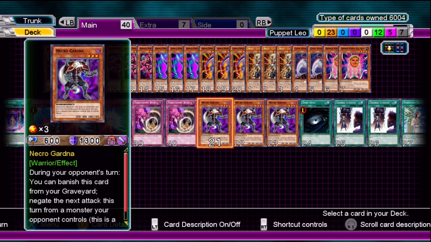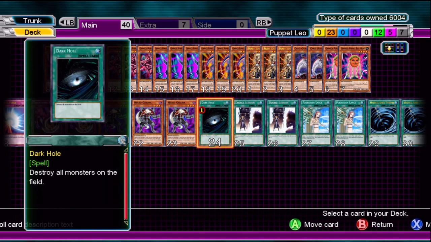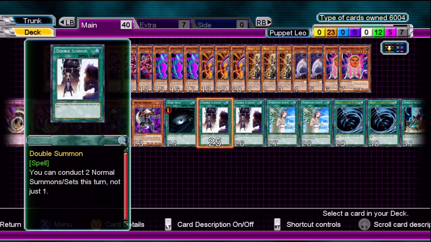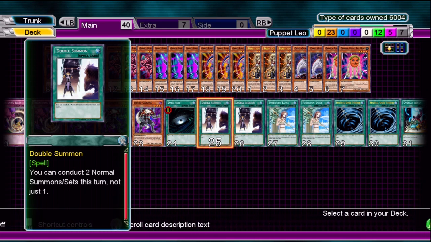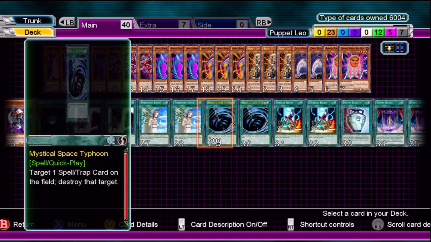Necro Garden, very good at keeping your Puppet Leo safe from attacks. Very, very important card. Dark Hole helps clear the field so that if there are any strong monsters, Puppet Leo will be safe when it comes out. Double Summon, you can conduct 2 normal summons this turn. This is very good. You can do a lot of combos with that. Forbidden Lance, very useful once again at lowering your opponent's monster's attacks if he's going to attack you.